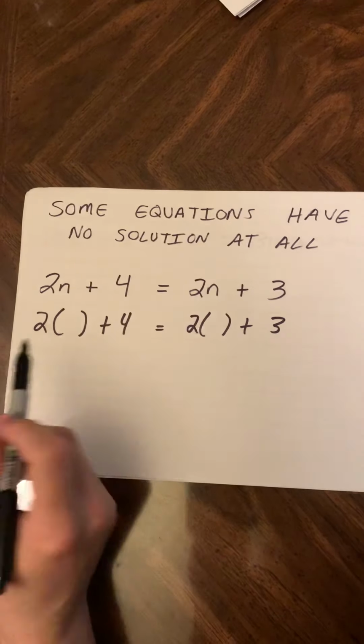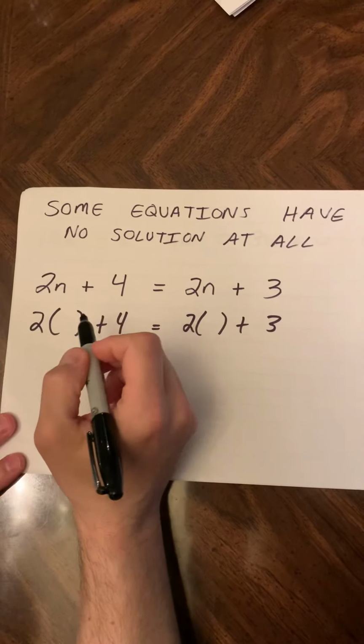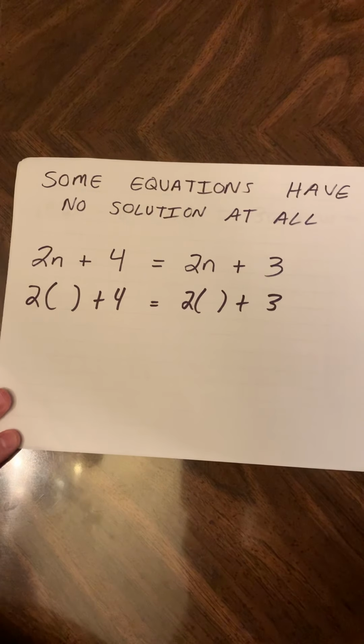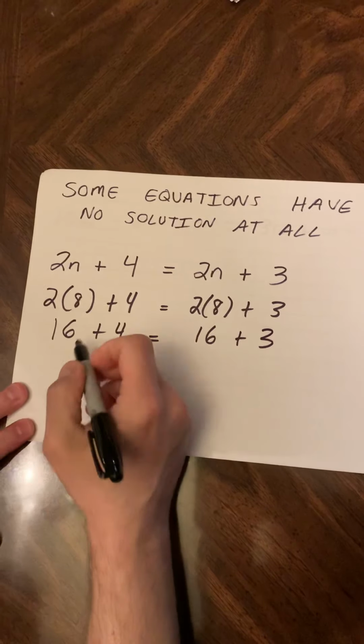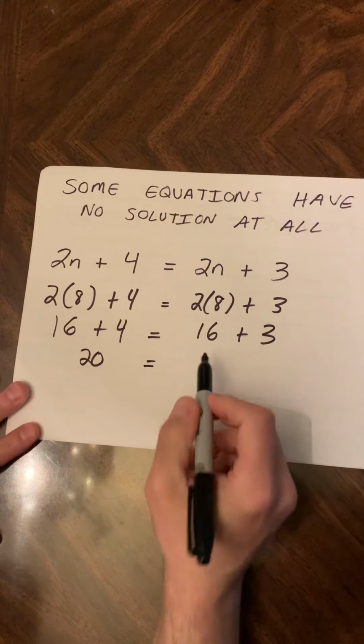So if I pick any number I want, I'm just going to pick a random number. I'm going to ask my wife right now to pick a number. Honey, what's a number I could pick? 8. All right, I'm going to pick the number 8. If I put it in there and there, do we think the left and right side will come out equal? No, it's impossible, even though this is 16 and this is 16. Are the left and right side going to come out equal? No, because I have a plus 4 here and a plus 3 here. So this side would come out to be 20, and this side would come out to be 19.